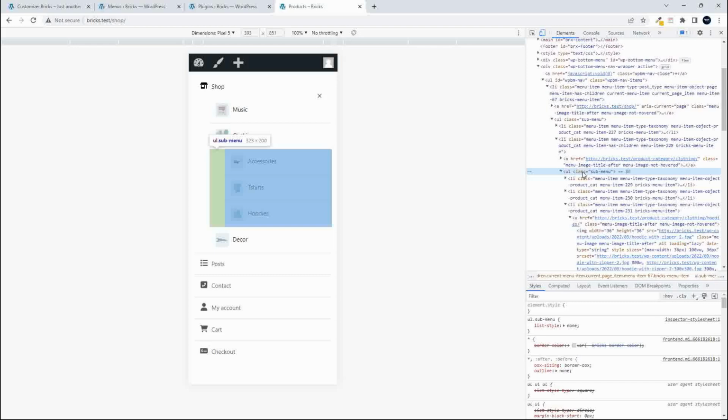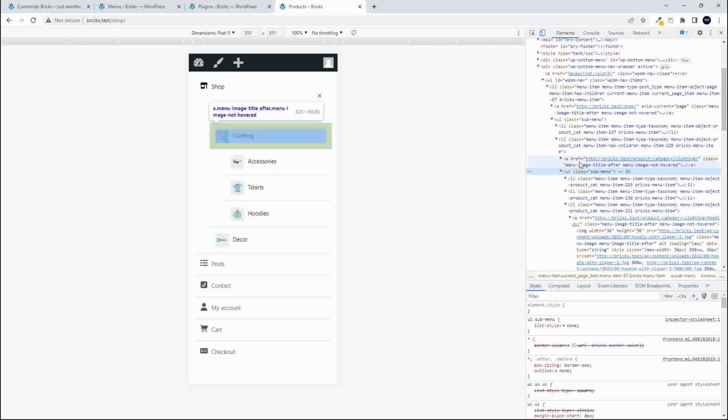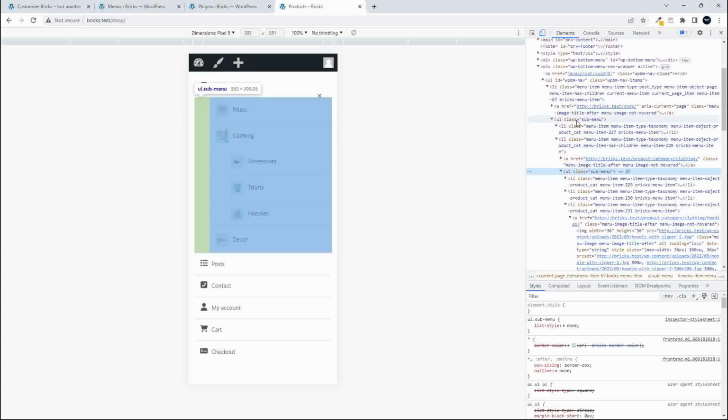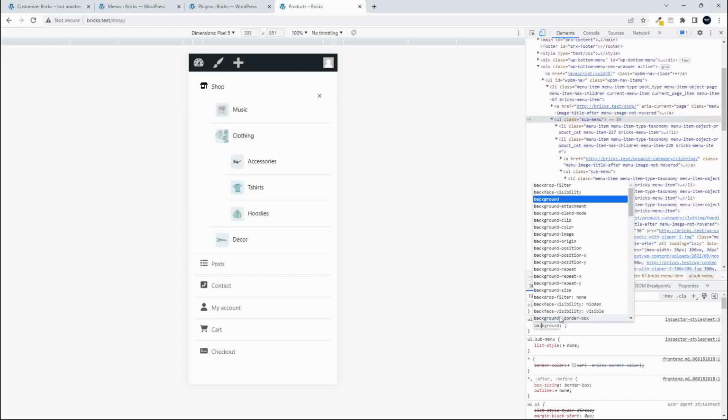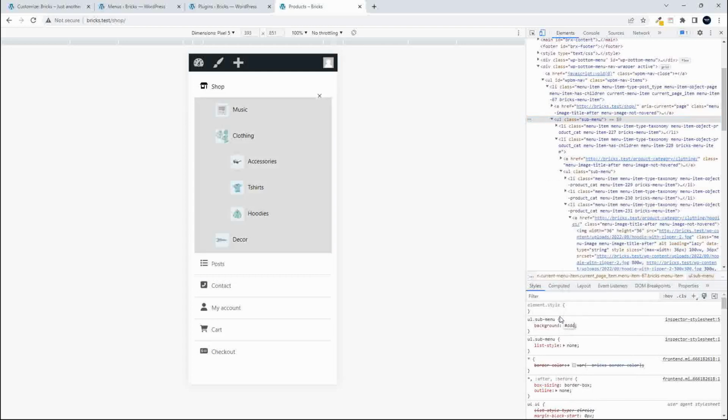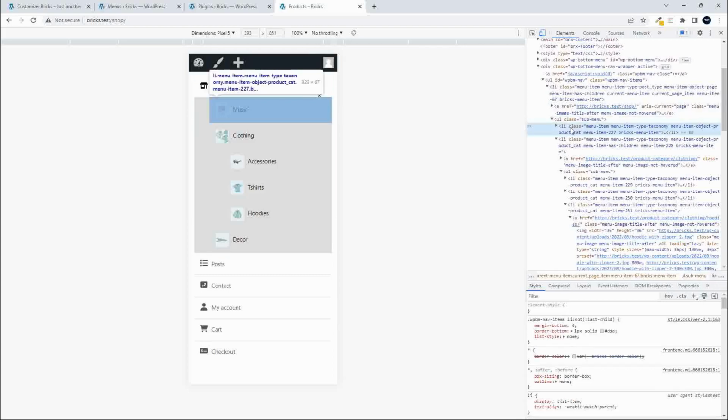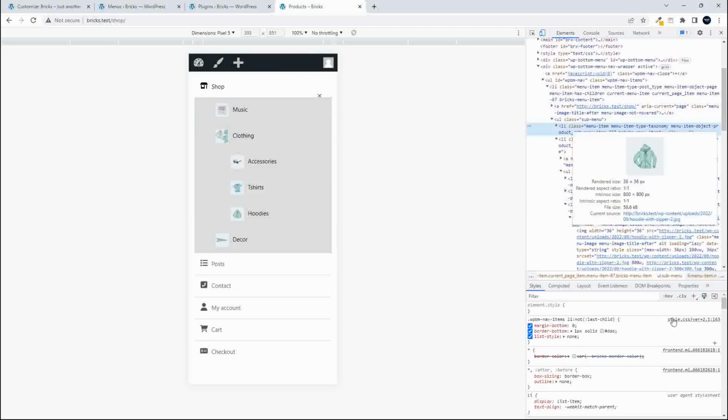Next thing we're going to do is just add some background color here. So if I go to the first submenu selector here, I'm going to add a background color. So let's just go background, and I'm going to give it a slightly dark gray, and that then highlights the entire area. And then I'd like to style the individual items. So for that, I select the LI selector.